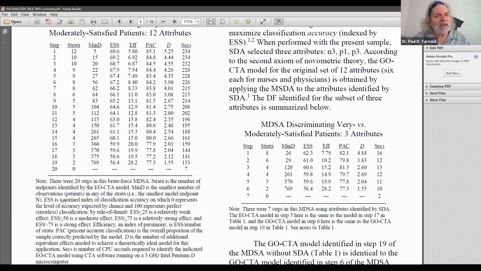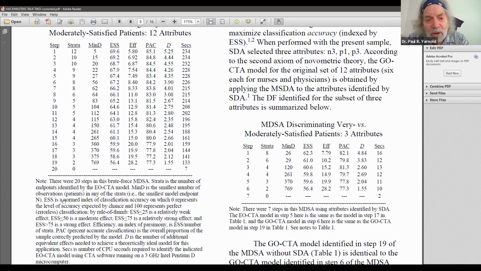It was really easy. And so what the D statistic does is it tells one how many. So say you've got a model and it has three attributes in it, 3 variables. And what D says is, how many more attributes do you need in a model that have the same mean amount of ESS associated with them before you get 100%?